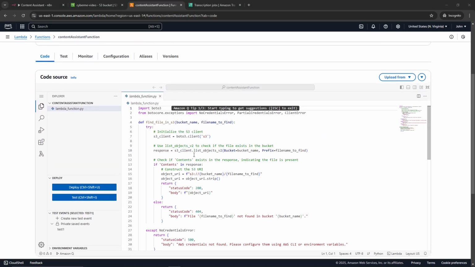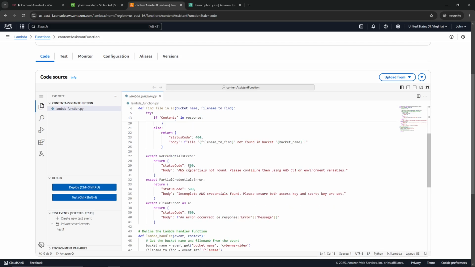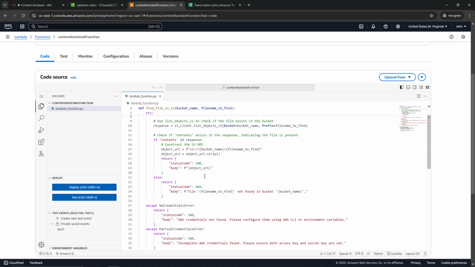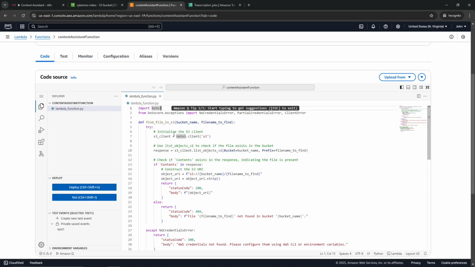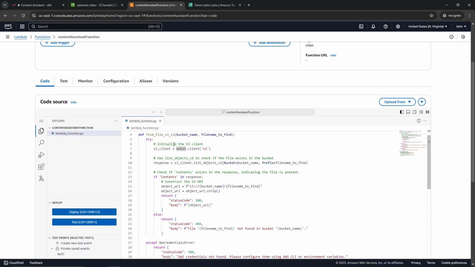This is the script that we came up with. Don't get too scared if you're not familiar with Python. You can use ChatGPT. GPT actually generated most of this, because for simple stuff like this, it's easy to go to GPT and get it knocked out for you. So we import the Boto3 library, which is the way to interact with AWS resources, and in this case it defines different things down here.